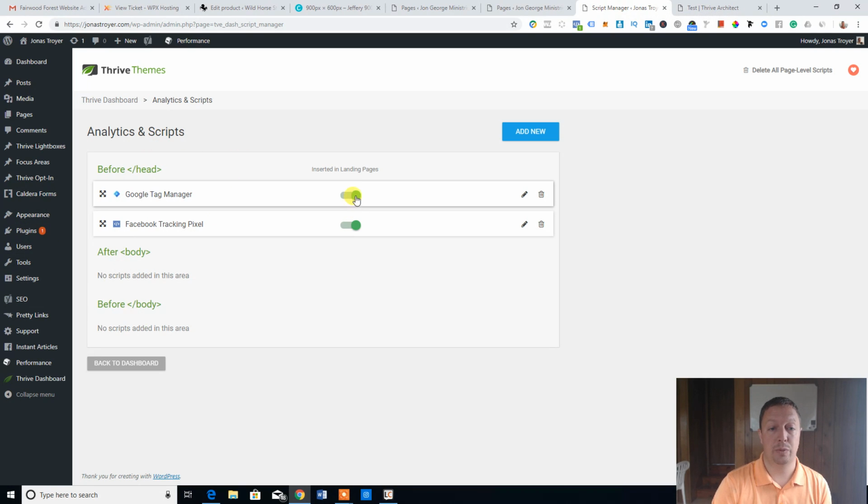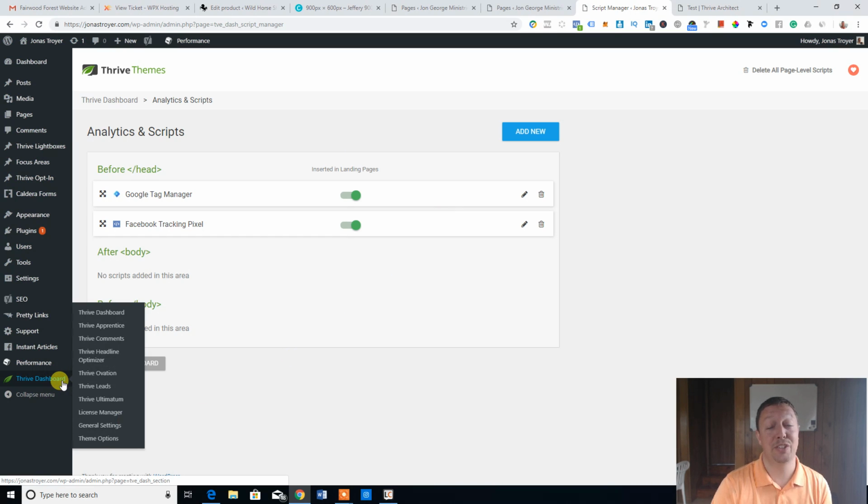So this would put it onto the landing page, but it would not install it into the header of the theme, okay? So if you want to put it in the header of the theme, there's another place for that. Thrive Dashboard, theme options. Hopefully this is not too confusing.